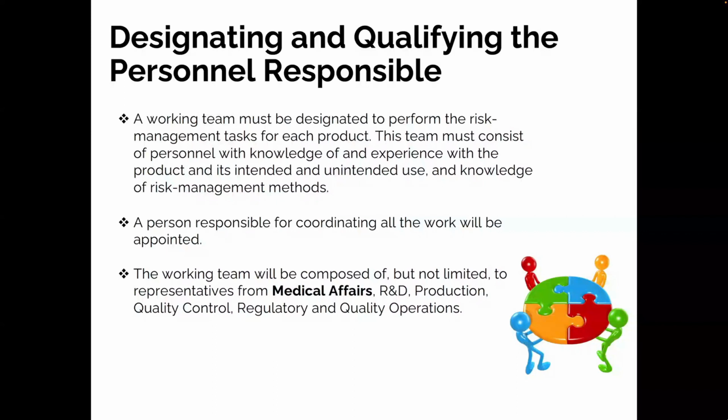And really, that group does need to have some knowledge of the risk management methods, because that is the framework for how they're going to assess risk and agree how to control it. You also need a person who is responsible for coordinating all the work on that activity. Usually the working team will be composed of people from R&D, production and quality control, so they will cross the different functions within the organization.